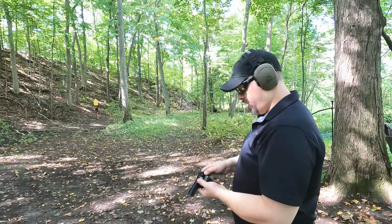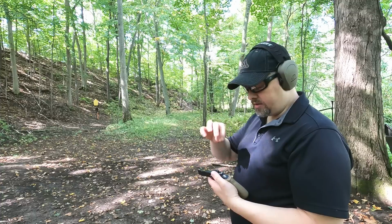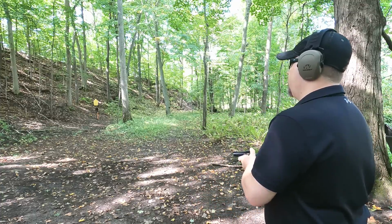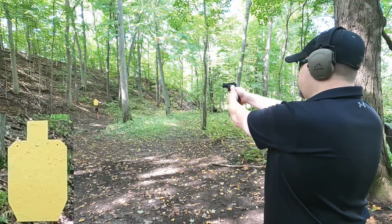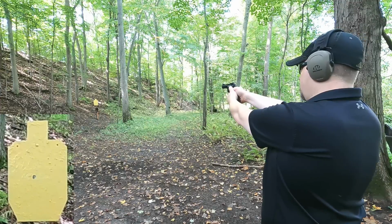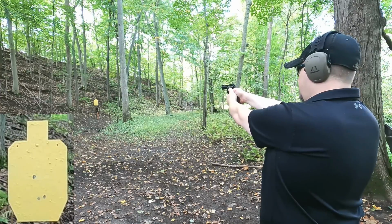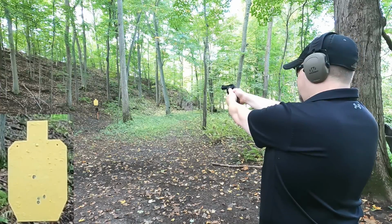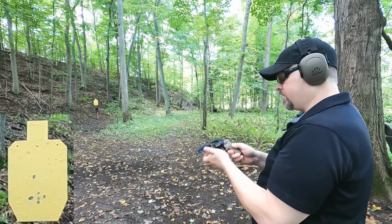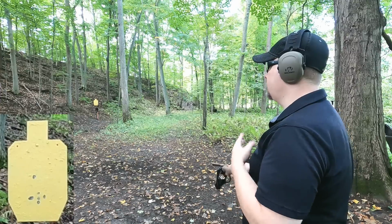All right, 25 yards from the target. I think my sights just need adjusting with this 22 mag. I think it is turned all the way down low. I don't have a screwdriver with me, and they do look like they're impacting low. So let me just fire slowly, see where these hit. All right, so yeah, that first shot must have just been a fluke because I was holding aim where that first impact was. So I definitely need to raise these sights up.